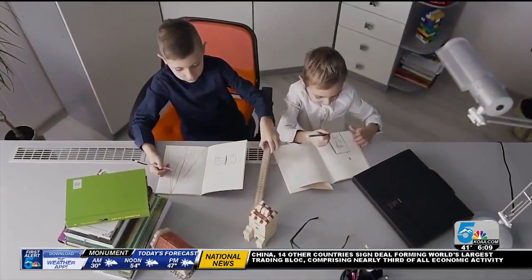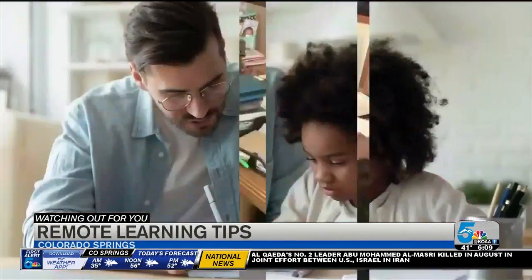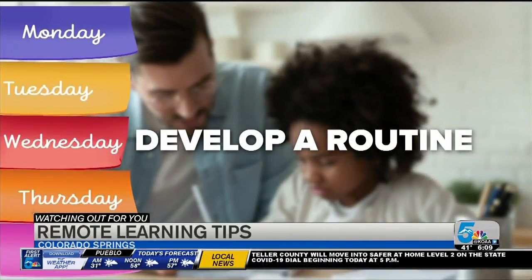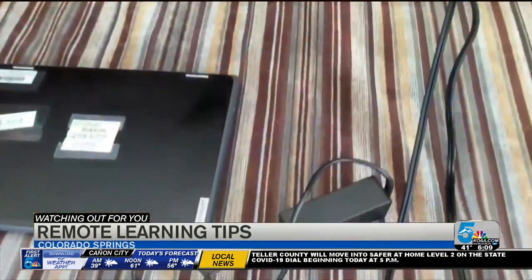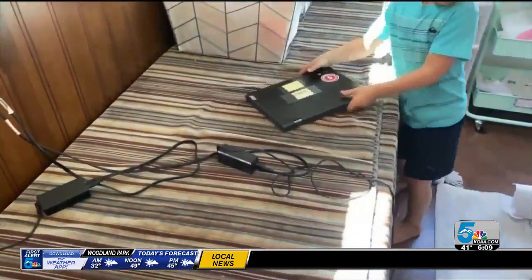Experts say parents need to get organized at a time like this. If there's anything the majority of parents can agree upon in these divisive times, it's this: remote learning is downright hard. In the spirit of making it a bit easier, parents should also consider creating a clean space for kids to do their learning. At school, kids have one place for all their stuff to go, and it's going to be a huge help to do the same thing at home.